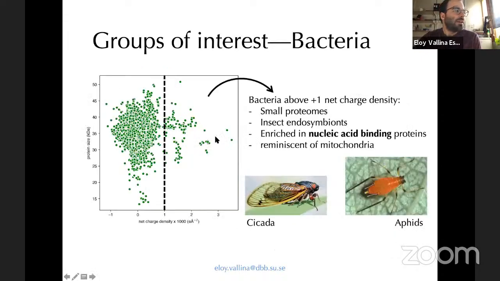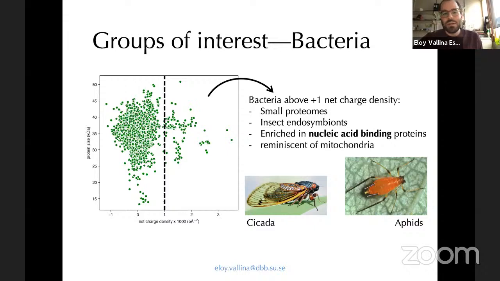In bacteria, rather than a cluster, what we look at is this tail of very positive proteomes. So these are organisms whose proteomes are on average very positively charged. And this was also surprising because I said before, electrostatic interaction should be repulsive, and this truly could be achieved with positive and negative charges. But we expected negative charges because the nucleic acids are, of course, negatively charged as well. So it only makes sense that proteins would remain soluble and colloidal stability would be maintained in that regime of negative charge.